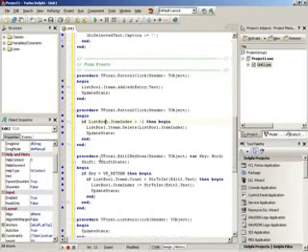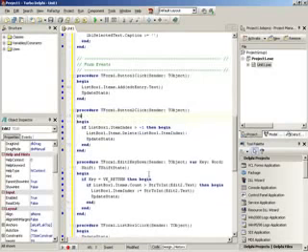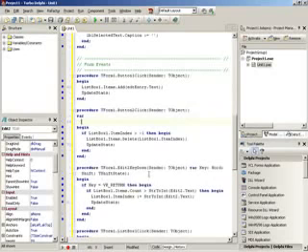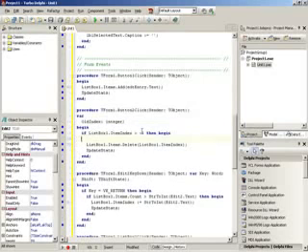So let's go down here to our delete system. Now, to restore the selection means we're going to need to remember what was selected. Right. So we're going to need to define a variable for ourselves. We could call that old index. And that could be an integer. Okay. And before we do the delete, we'll set the old index to equal whatever item we're about to delete. Like so. And after that, we can then use it in things like deletes. Very nice. So remember which one we're going to delete, and now we can do some selecting.